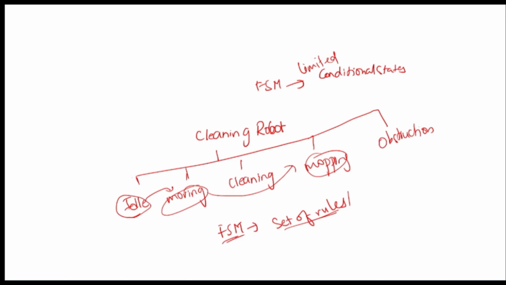Okay, so this is about FSM. In Verilog, FSMs are widely used to create and control systems. In order to control or model any system with certain limited conditions, we will be using FSMs. As I told you in the starting itself, we'll be using them in many protocols, many user interfaces, or, for example, while we are designing robotic systems. In all these things we will be using finite state machines.